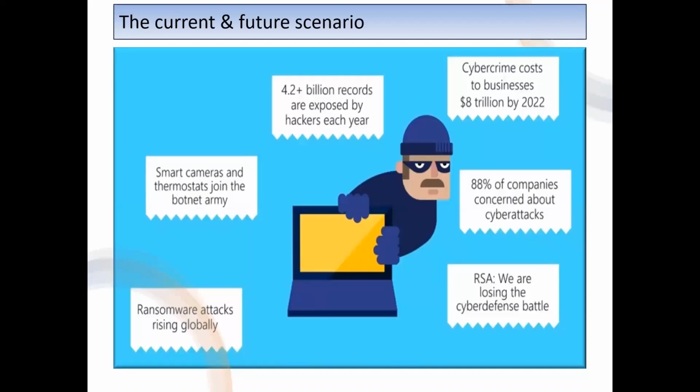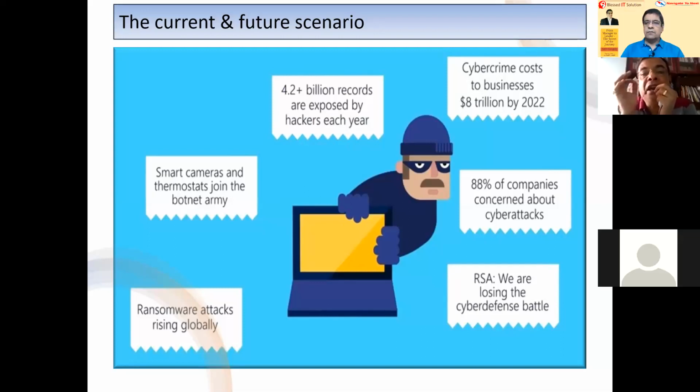Now, as Amit said at the start, whenever we open the internet, TV news, or newspaper, we keep hearing that a lot of records are being exposed or stolen, our confidential information is being heard by somebody else, and a lot of companies are going bankrupt due to cyber attacks, such as ransomware attacks. We keep on hearing all these things. And actually, whatever is published in the paper is happening. Maybe only 20 or 30% of the news is published, the rest is not, but things are happening every minute, every second, every time.